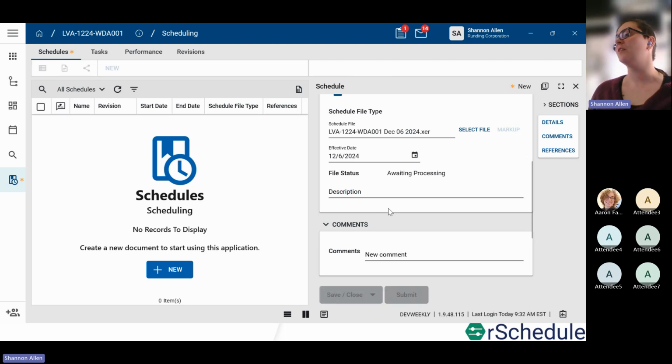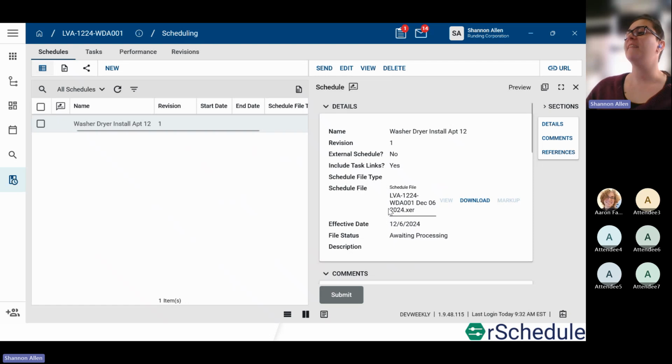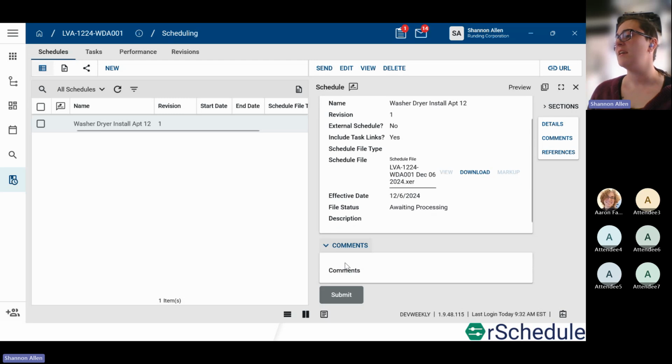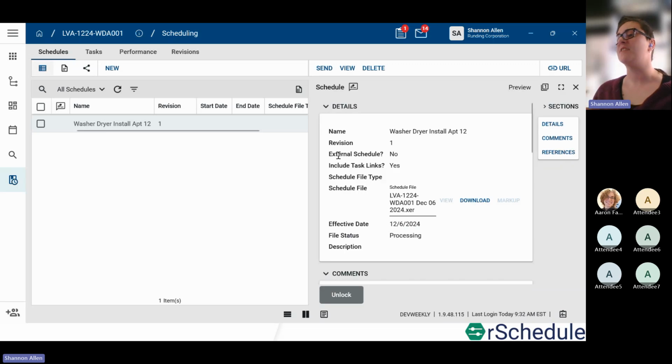So we're just going to save the record. So this is creating that record inside of Kahua. This is attaching the schedule document into Kahua. So all that's left is to hit submit. Hitting the submit button starts the workflow and starts the extraction of all of that schedule data that's within P6, within that XCR file, and turns it into those scheduled tasks. Any automatic links that we have, be it to the work breakdown structure, assets, or milestones, they'll start to connect here as well. So we're going to give this just a couple seconds to process.